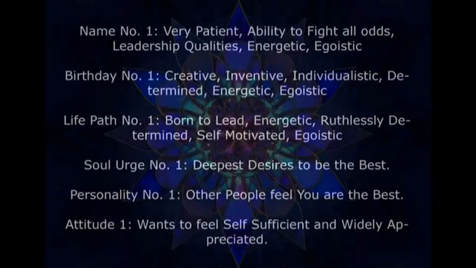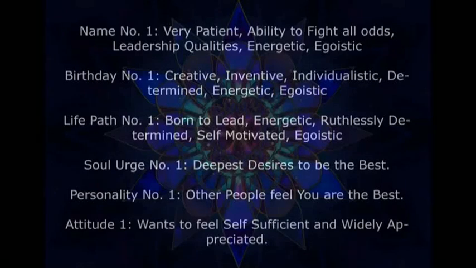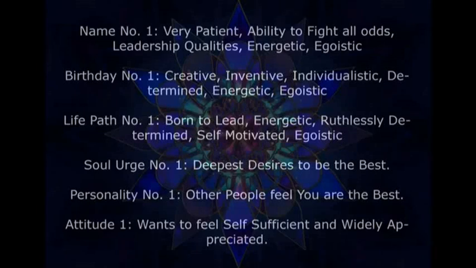So to begin with, the name number and the birthday numbers have similar effects in the characteristics of a person. So the number 1 vibration is a vibration which is very active yet patient. Whether it comes to your name number, birthday number, or life path number, it gives you immense leadership qualities and also the ability to struggle in the most difficult situations. The number 1 is very determined and very individualistic. The life path number 1 also suggests a path which is strongly independent and self-motivated.